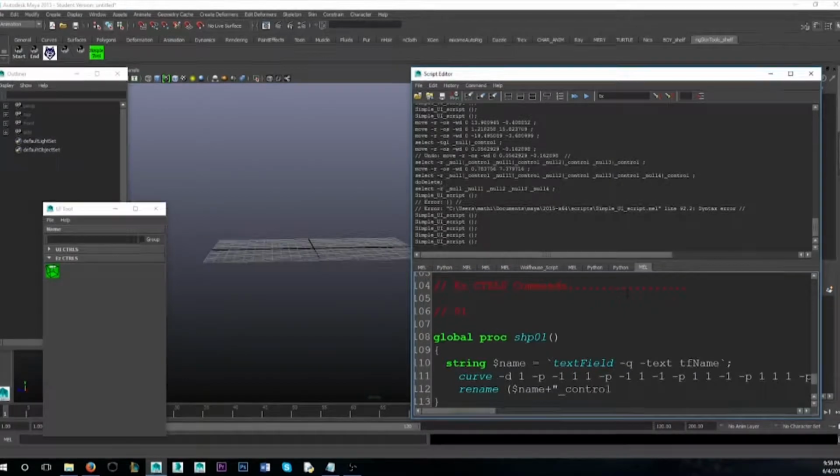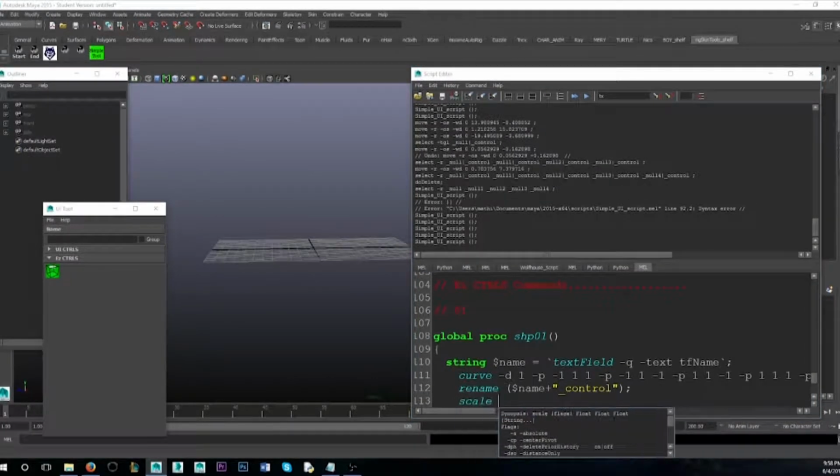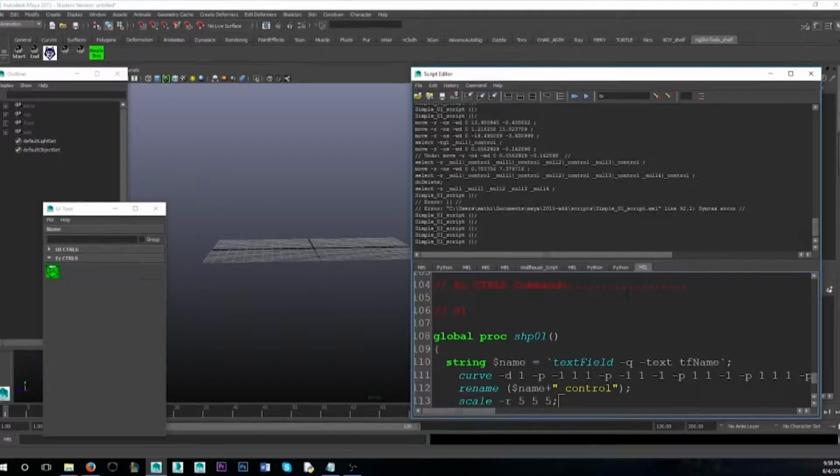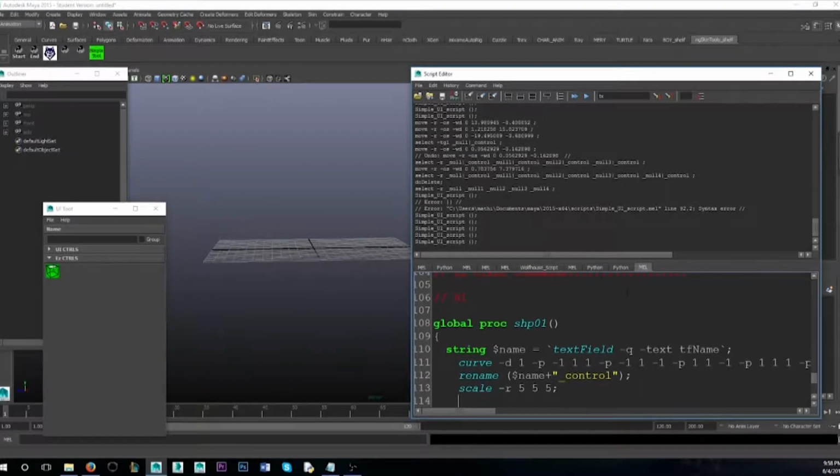that's supposed to be it. My mouse is just in the way. Plus control. Done. And I'm going to scale it up. And I'm going to make identity. I'm going to make sure it's zeroed out with this make identity. The translation and the rotations are going to be zeroed out, and the scale is going to be set to 1.